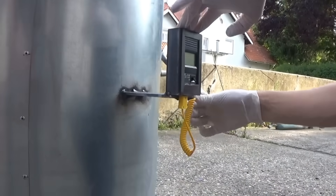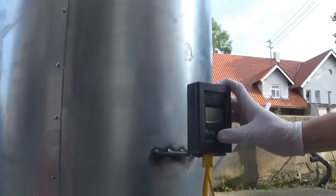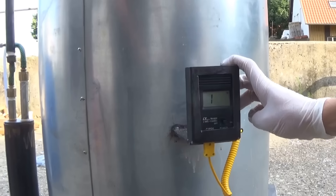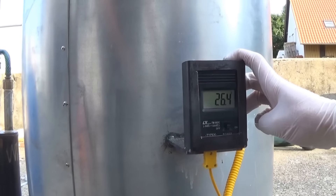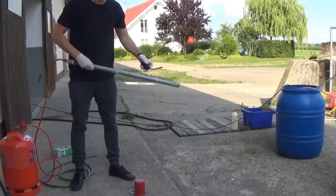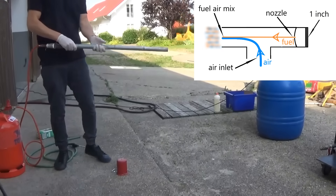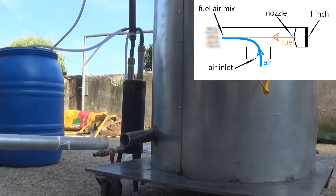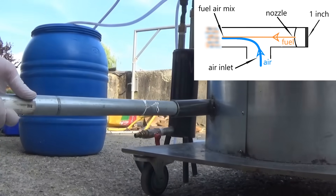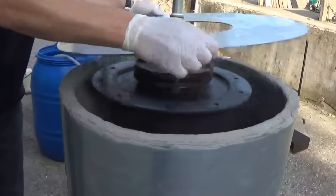With this cheap carbon dioxide generator we flush the reaction vessel for 10 minutes until all of the oxygen should be gone. Then we install the K-type thermometer that will give us the approximate temperature in the heating chamber. When everything is set up and ready, we ignite the self-made burner and insert it into the chamber. The burner is a simple design — I welded a 1-inch plug into a T-pipe piece and drilled a 1.5 millimeter hole for a nozzle into the plug.